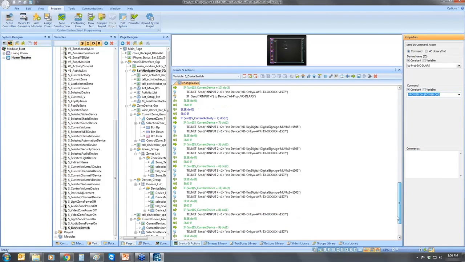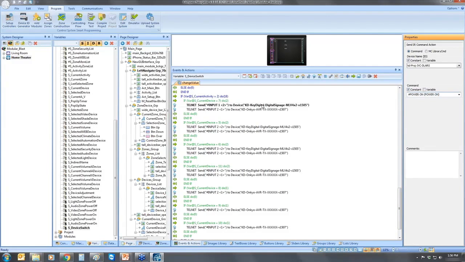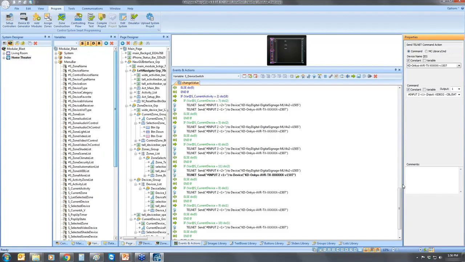Here's our activity 2, because remember, the home theater had audio as well. We could switch our MLV, because that had all the sources going into it. We can, if they wanted to, in case they just wanted to listen to Apple TV and they're doing some AirPlay or something, and we select our source here. Okay. So this is zone 2, our activity 2, our audio. And so that's how you edit your macros.